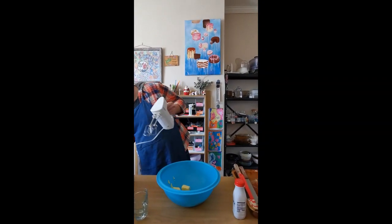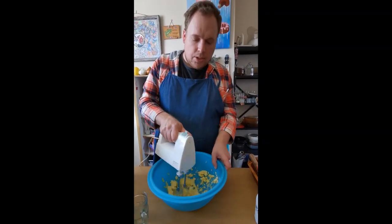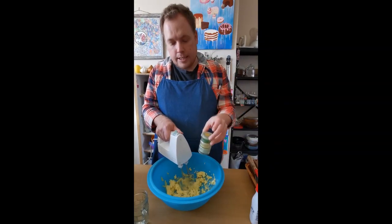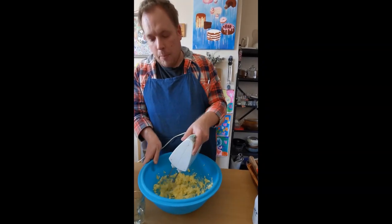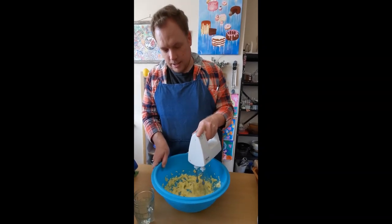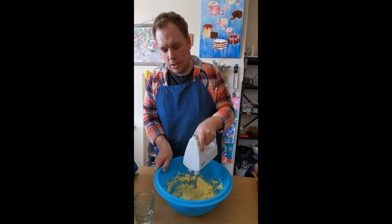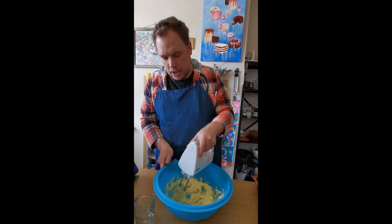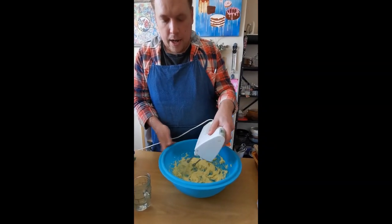Get your beater. We're just going to put it on slow just to start with. We essentially want to get this pale because you do not want to have a contrast between your colors and your actual icing. In America, luckily they have a pale butter, a white butter that you can buy from the shops, but in South Africa we don't. We've got that horrible wholesome and that horrible white margarine, which just doesn't do it. You don't have to get this white, but you do just want to get that very bright yellow color out of it. So I've just wrapped my beater on the floor, turning the bowl as I go along, focus on the area.